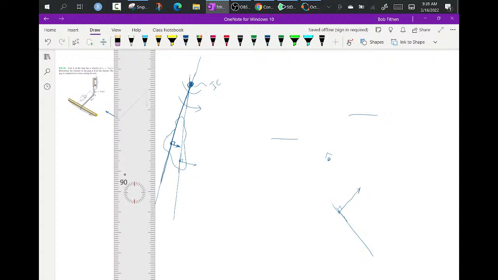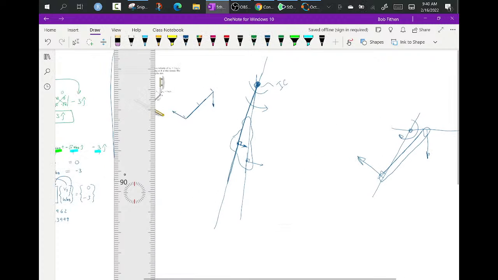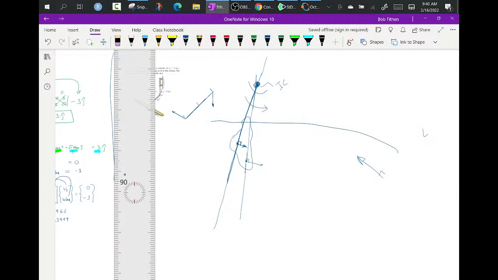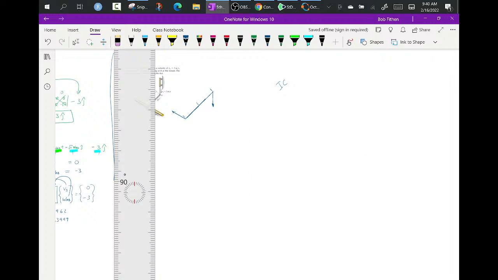Again, let's do it again. You have a rod here. This velocity is going this way, this velocity is going that way. What do you do? You draw a 90 degree line to it, and a 90 degree line to it there. It appears as though this rod is rotating about here. Now let's compare this with this, and suddenly we actually might be able to make some sense of this.